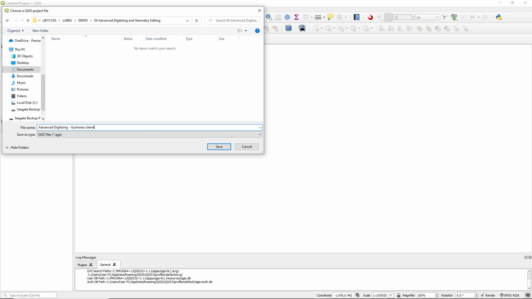So let's have first an advanced digitizing using the Guimaras Island. We will save this project as advanced digitizing Guimaras Island.